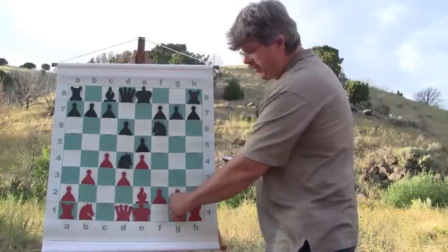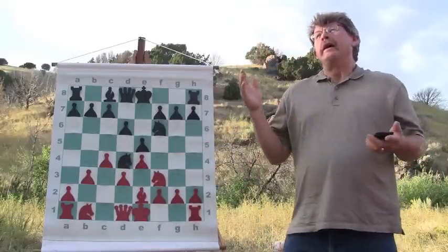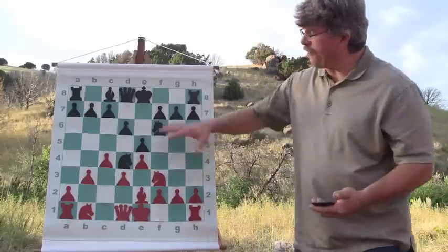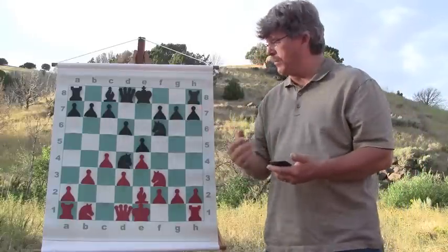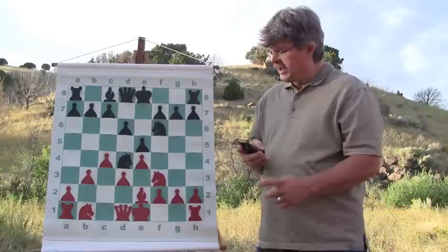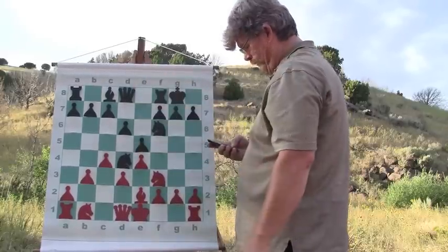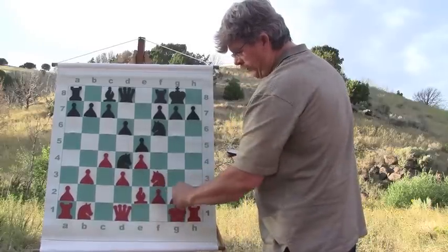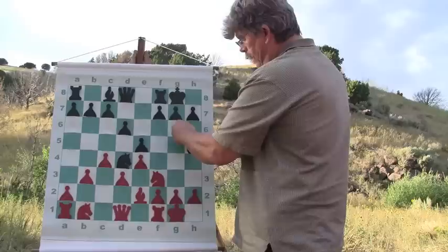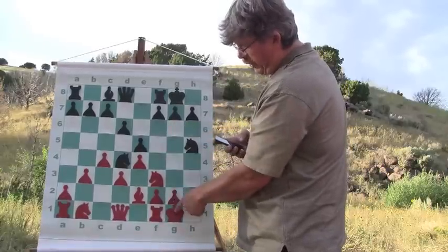I'm very happy about this situation, and sure enough, here comes his knight challenging my knight. Silman also discusses the idea of reactionary chess — reacting to every one of your opponent's moves and not having a plan of your own. I try very hard in my games not to do that. Here I ignore the threat to my knight and I castle. He follows suit and castles. There's no real rush to exchange knights yet. Now I'm going to try to get my other knight on another delicious outpost square toward his kingside.